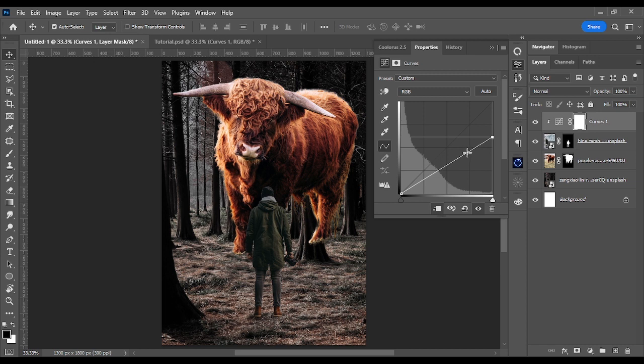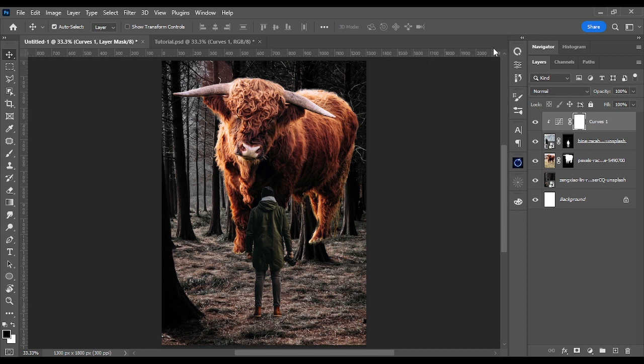And now let's make the highlight a little bit brighter, and now make the shadows a little bit darker to give them a little bit of contrast. And now it looks good to me. Let's just leave it there. Okay, now let's match the brightness of this cow image. Now first, let's make this area a little bit darker. You can see it's a little bit too bright.